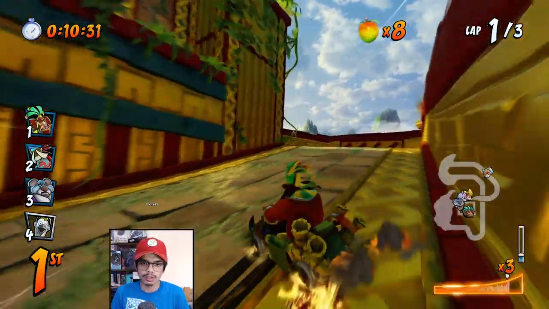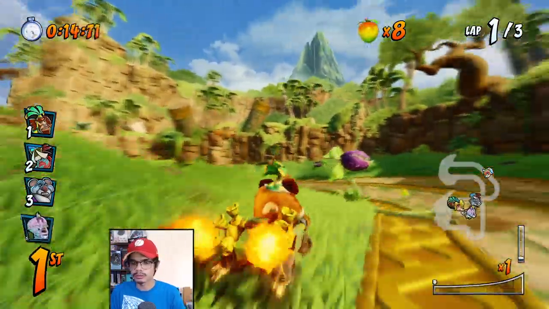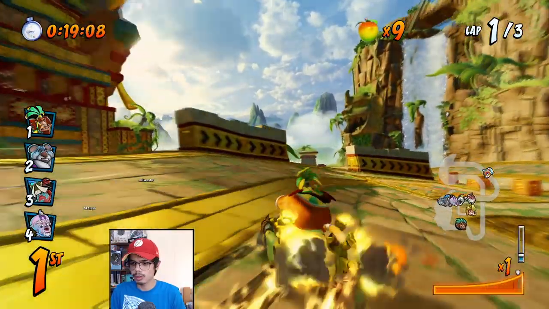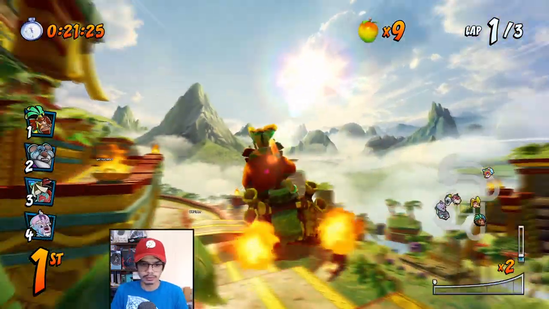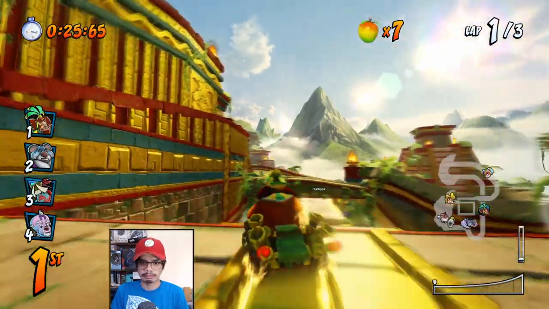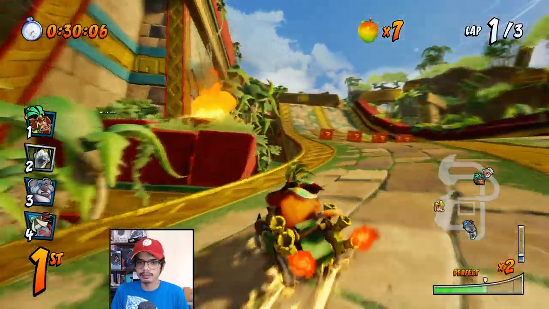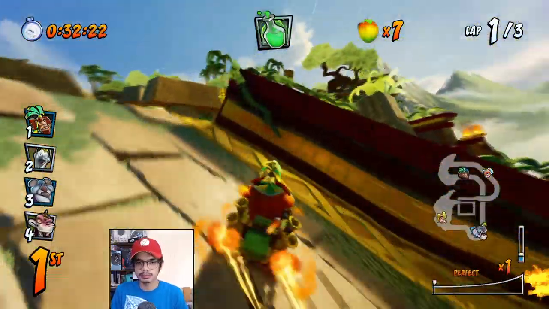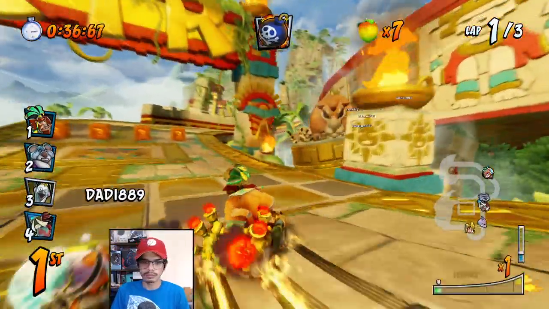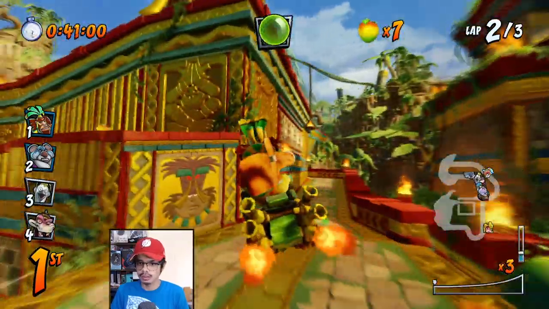Since we're using turn, we can just keep on power sliding here, turbo boosting. It's gonna do half because I approached it at the wrong angle. My bad. Guess that guy is just chilling.